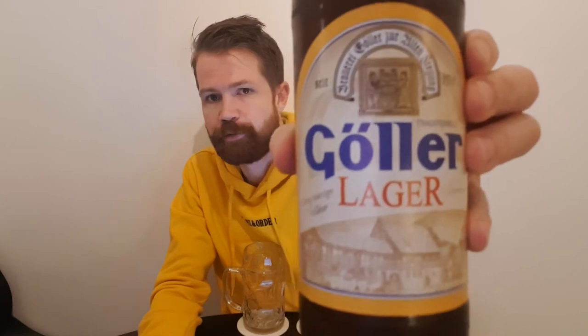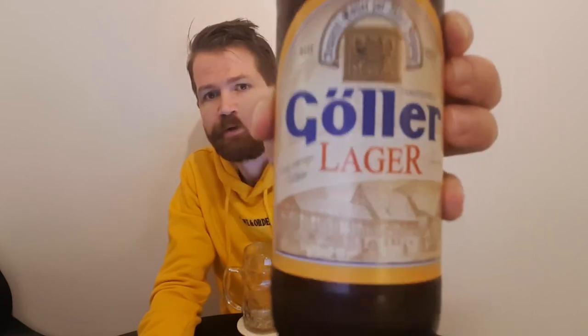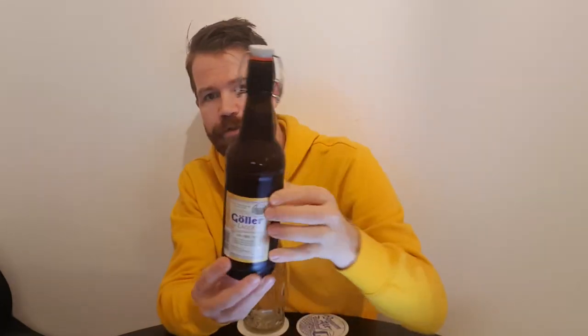And it's the Lager that I'm having — it looks like this. I also have the Dunkel from this brewery, which I'm going to review in the future — that's at least my plan. I really like the label of this one. Of course the brewery, as I mentioned, is quite big, so they have the money to do whatever label they want. Here's the back label also, which I'll read through more closely later on in the review.